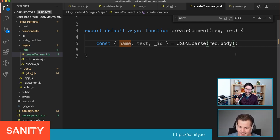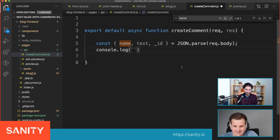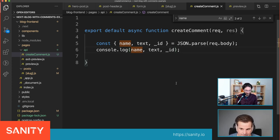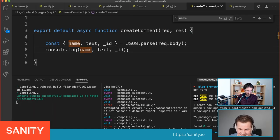Legitimately, I look that up every time because I just never remember the syntax behind it. I tend to call myself an in-between developer because I'm always ending up doing this thing in the middle part. But yeah, and I know that you prefer console logging to debug. I so do. Let's console log something, right? Do we want to just console log all these and see what we get? Yeah. Name, text, ID. I am a console log fiend, unfortunately. I probably shouldn't be. There are way better ways to do it, but let's see.